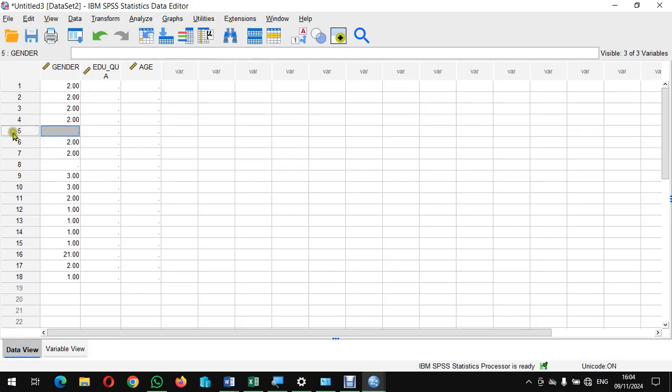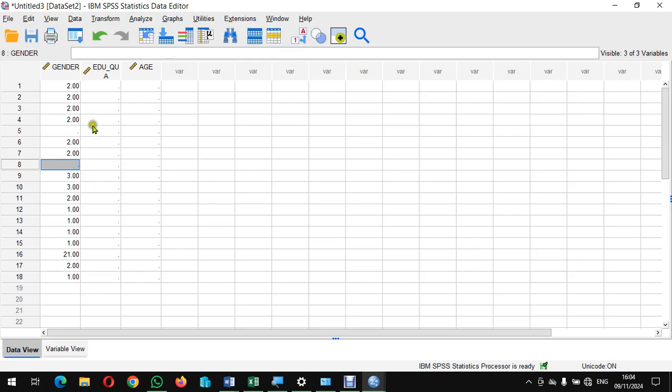Now we come to respondent 5 and there is nothing there. We can't just assume, because we've already left the field. We are back to our offices or to our schooling environment or to where we are doing our coding. So you may not exactly know which respondent did not indicate his or her gender. So we leave it blank.